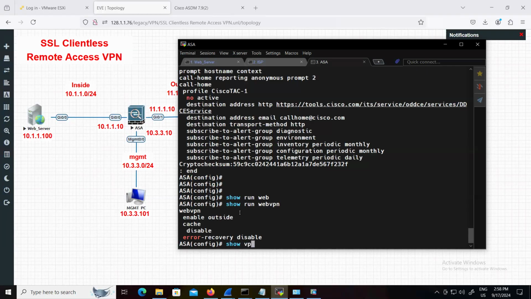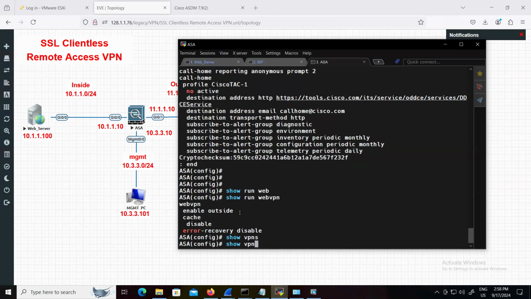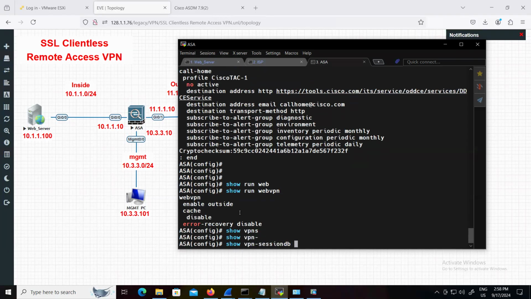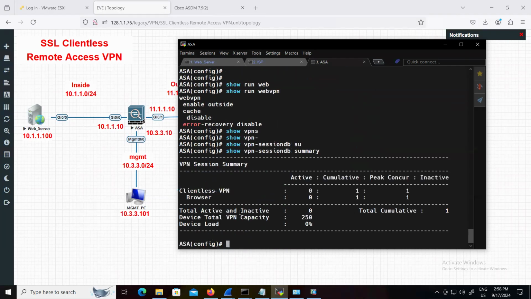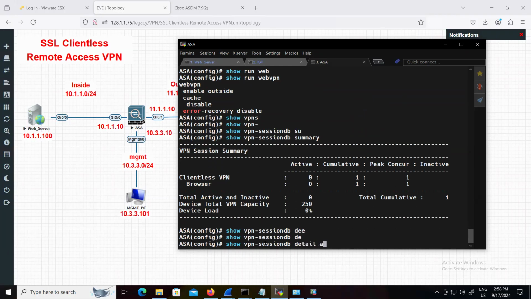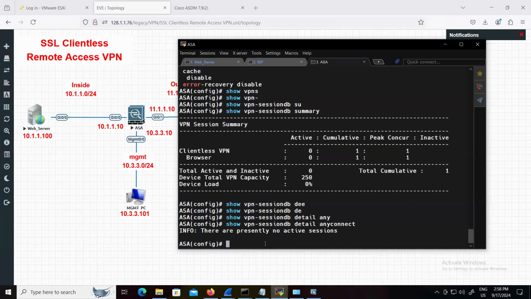So we can see Clientless VPN is there. Right now there is no active session.